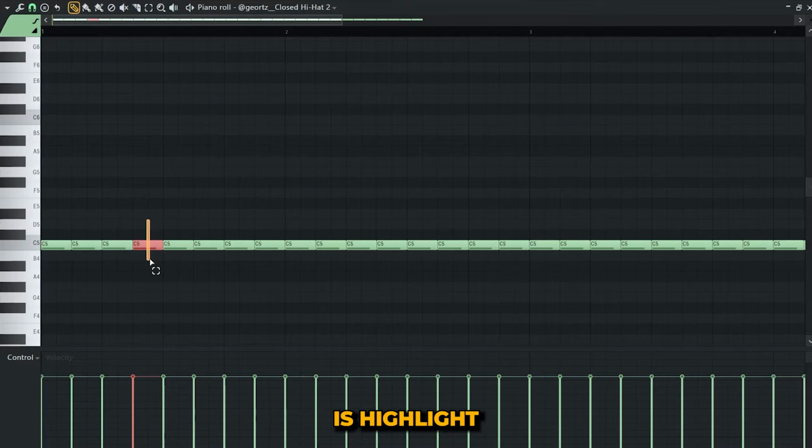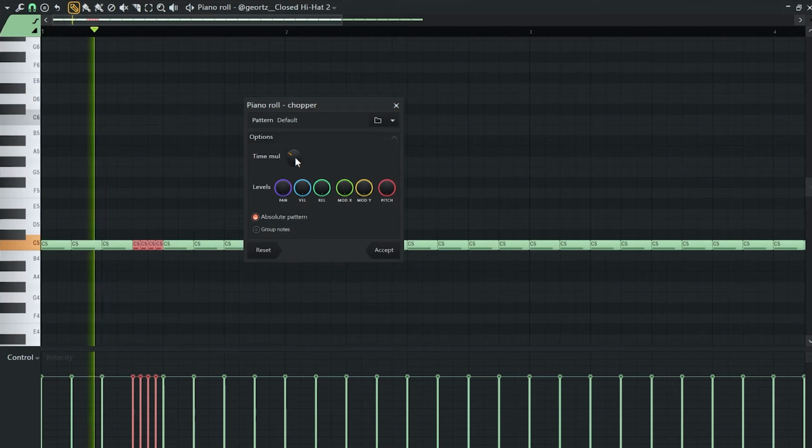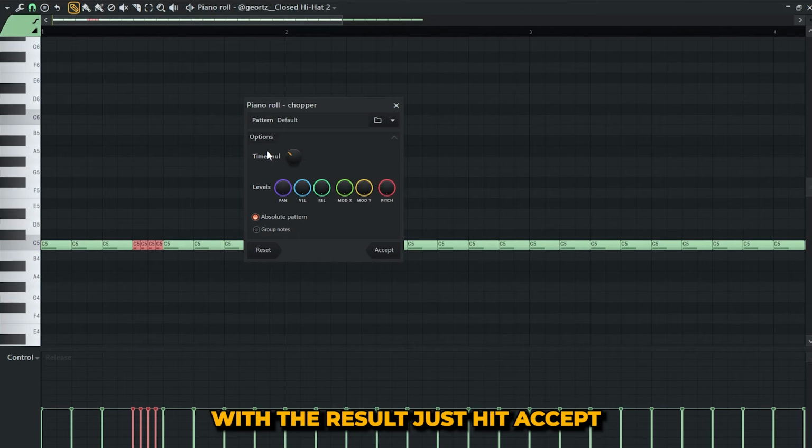So what I'm gonna do is highlight this note with Control, and I'm gonna hit Alt and U. And now we have this chopper section right here, and if you switch this knob up or down, you're gonna create multiple rolls. Now going to the left creates more and more rolls, and this is what we actually want, because these two right here, for example, sound very boring and not very professional. So we want to go to the left, probably around here. And once you're happy with the result, just hit accept.